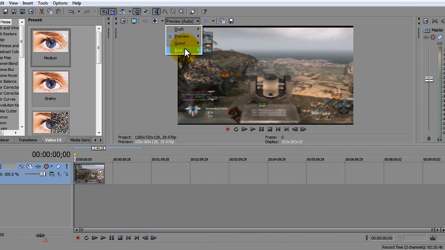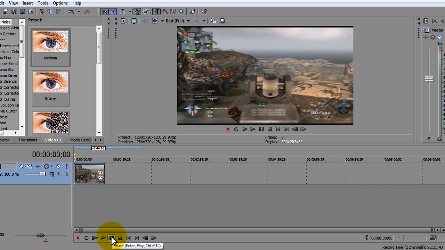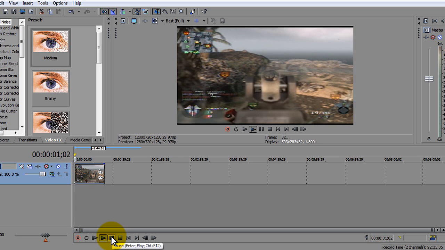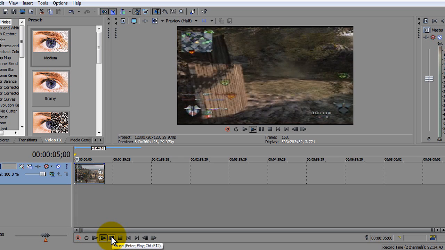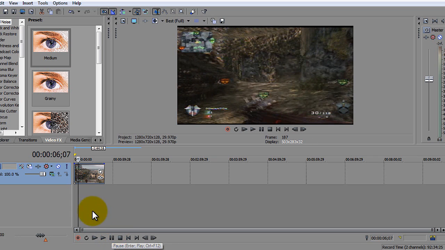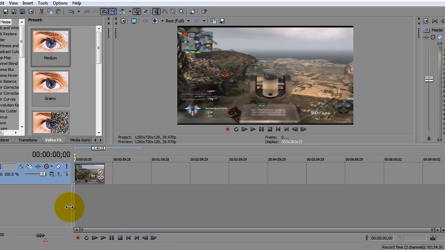Today I'm just going to be teaching you a really quick tip and a really quick thing that can get rid of it. I'm going to play this clip here, and you're going to be able to see the interlacing in my video, how it's blurry. You can see those blurry lines coming across. It's not the easiest to see because Sony Vegas is lagging because I'm recording this, but those lines are kind of distracting and it doesn't make it look as good as it can be.